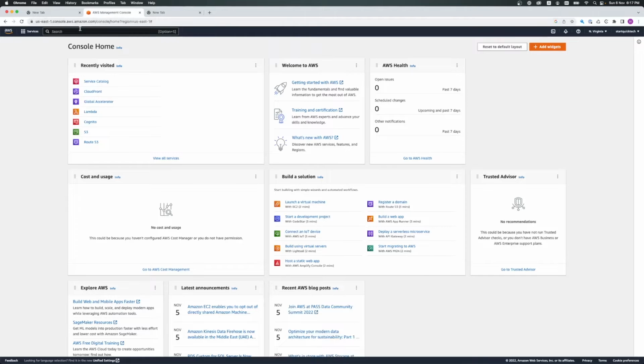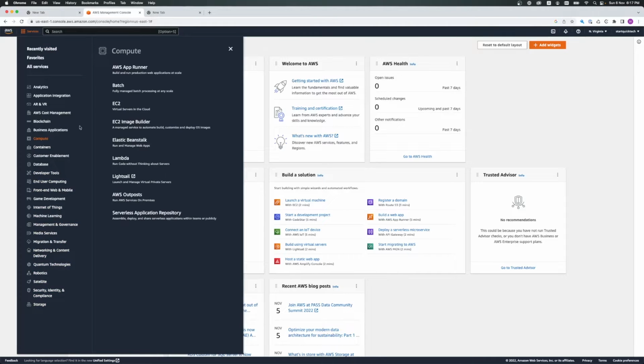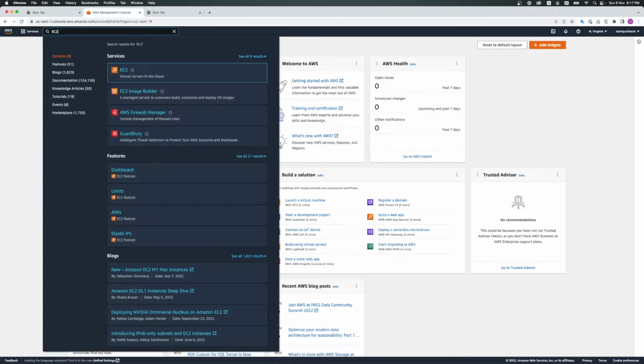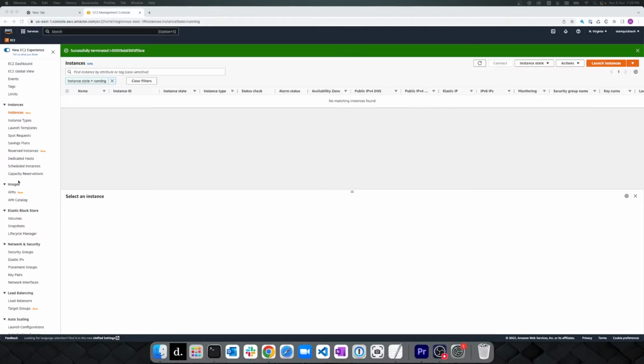Now here we're at the AWS console. There's a search bar on the top, and we click services, and you can see there's quite a lot of different services. And on the left side, you see the different service catalogs. For EC2, it's sitting in the compute category, but we can definitely use the search bar to search EC2. We can add it as a favorite. Now we just click EC2. Okay, now we can launch our instance.